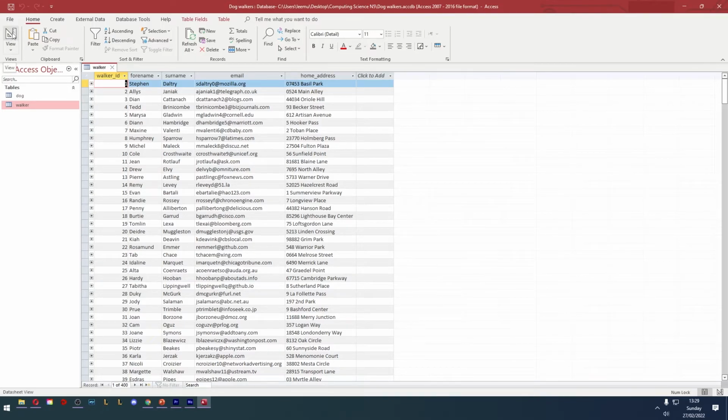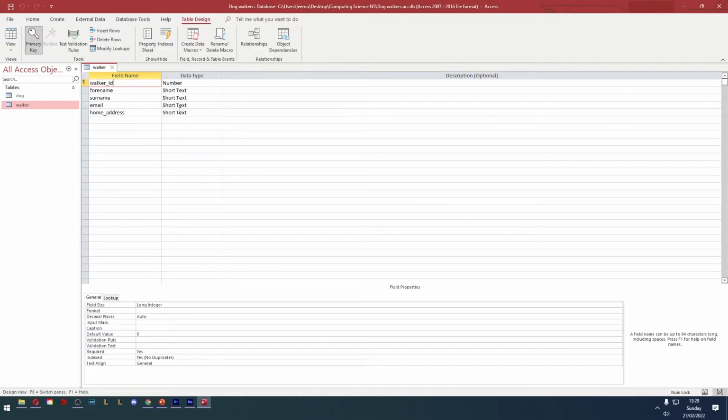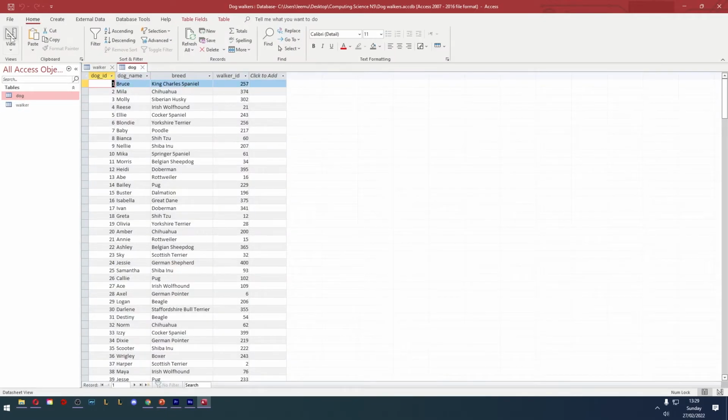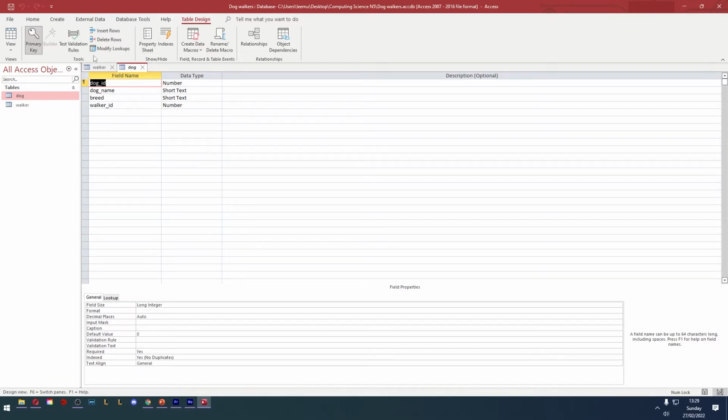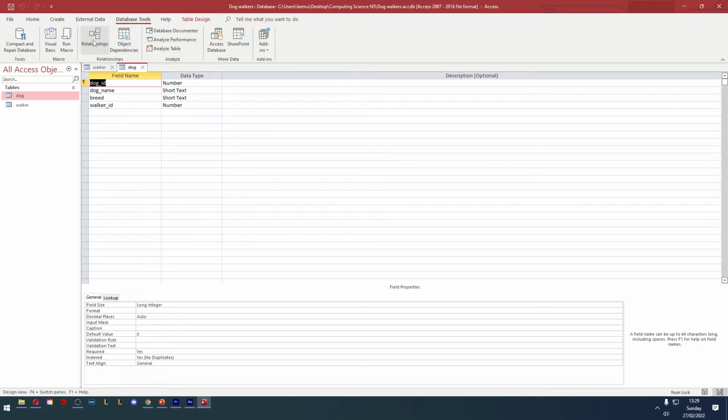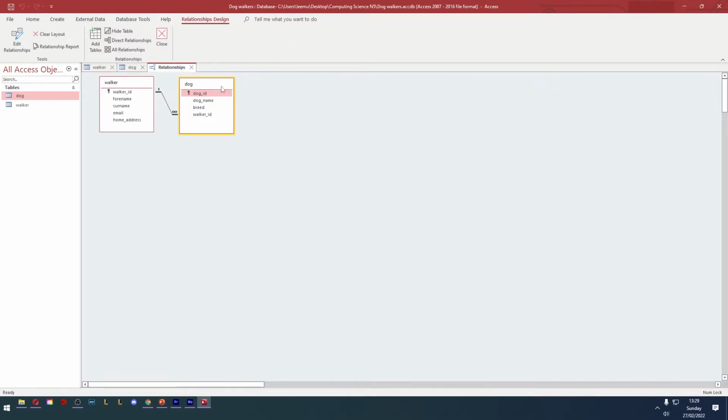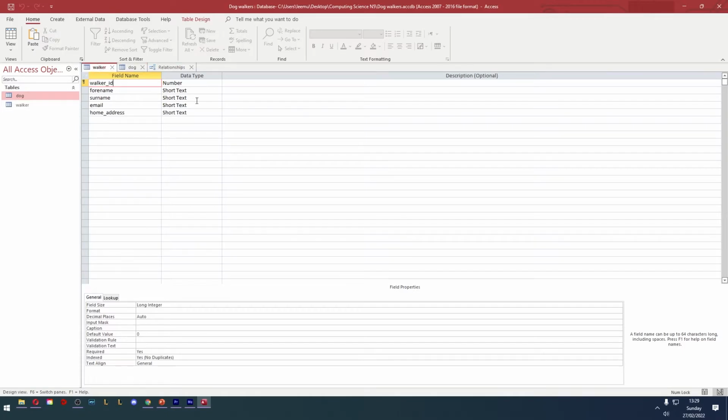If you want to see the data types of the fields in this table, you can go up to View here. We've got this design view here with the set square and the ruler. Or you can click on View and choose Design View. Both work. Here we can see the data types. We can see that Walker ID is a primary key by looking at that key icon in the left-hand margin. And we can do the same with dog. We can open it up, go to Design View, and there we can see all the data types. This is why I like Microsoft Access for this, because you get a good visual representation of the relationship between the tables. You can see the data types in this way. I think it's a good system for learning.